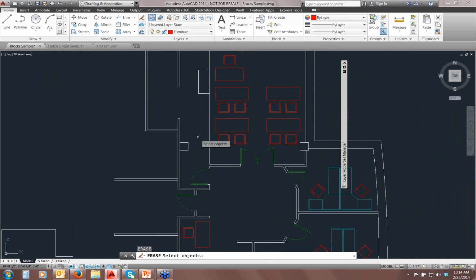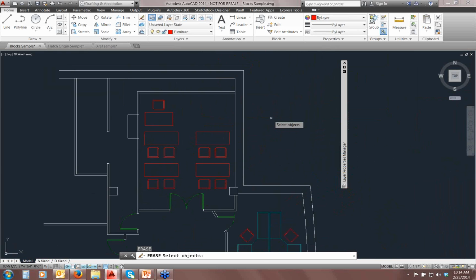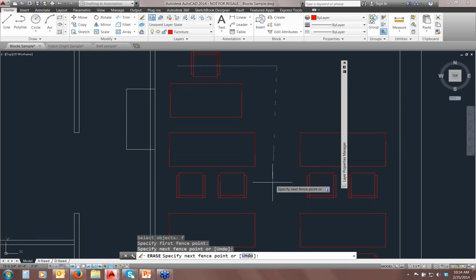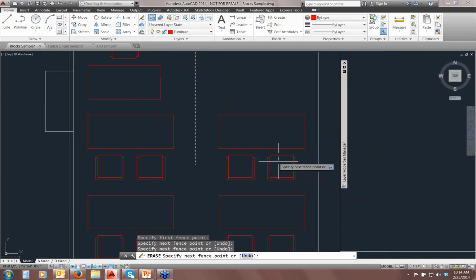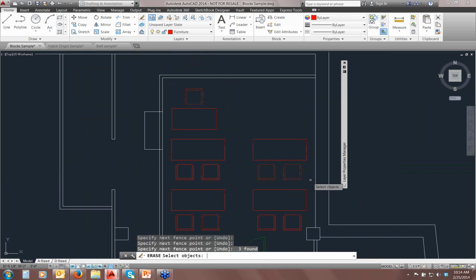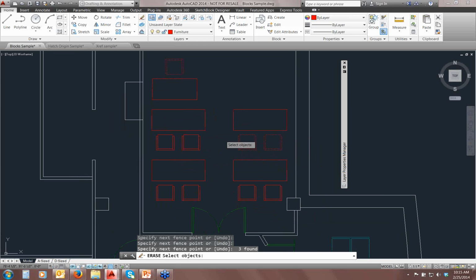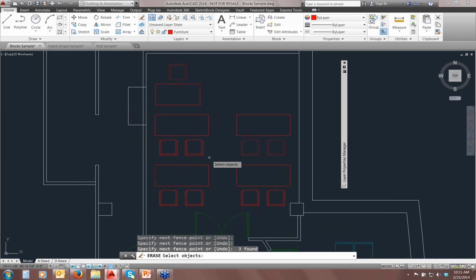We do also have the ability, this is one that a lot of people don't know, to use a fence to select objects. So I started the erase command, it's asking me to select objects. It doesn't show me the option on the command line, but if I type F and enter, F for fence, what this lets me do is draw a line. It's called a fence. And any objects that are touched by this fence, when I hit enter, are going to get selected. So if you have a bunch of objects scattered among other objects, fence can be one way to quickly select items.